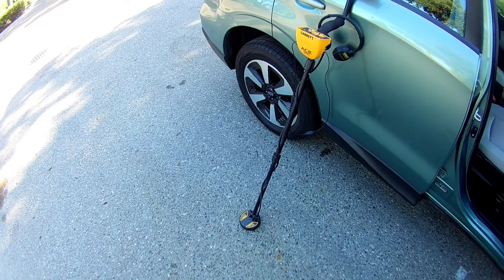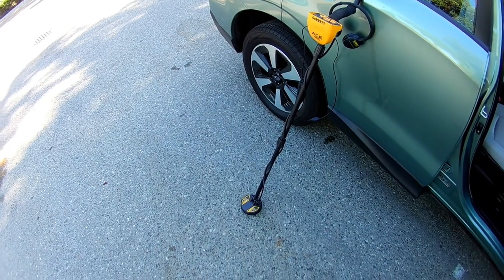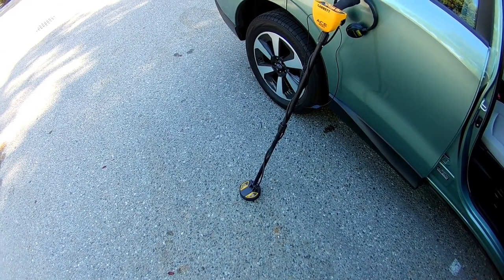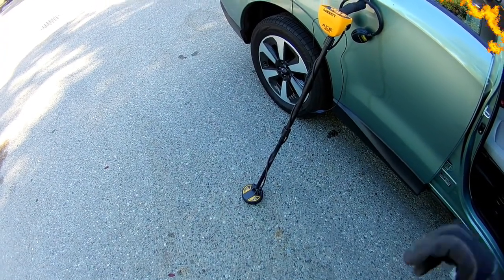Today we're going to be coin shooting a local park with the Garrett Ace 400 metal detector, and I'm going to try the sniper coil on this. The ground here is very, very trashy, so I'm hoping that this will help me separate out the targets that are close together. Let's see how it does.